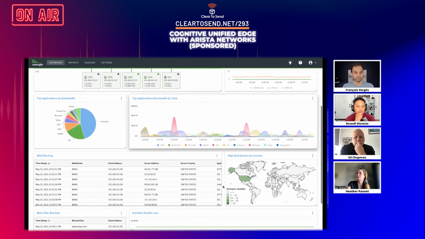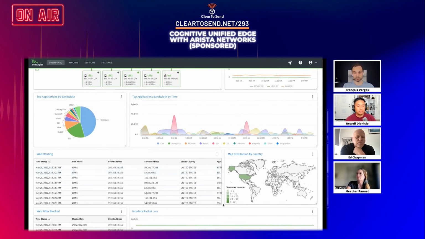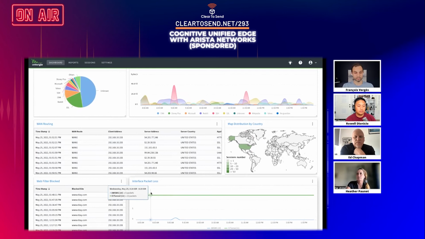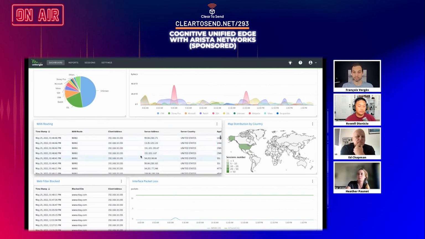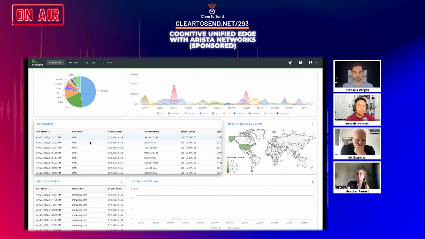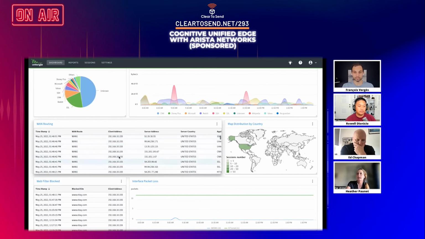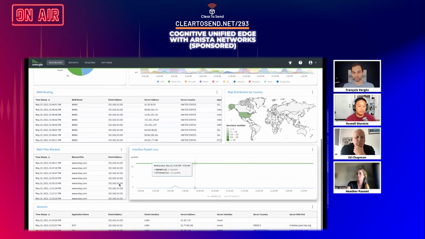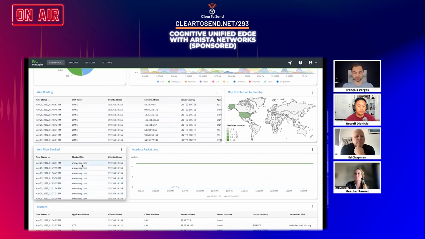In this interface, everything looks pretty similar in some ways. You can take a look at what's been going on across the network. In the case of the Micro Edge device, you're definitely interested in how applications are being routed over the available WANs. I can see here everything has actually been going over WAN 1, but I could configure that to do different things as well. It looks like eBay has been blocked a lot recently. That's an interesting thing to highlight, and probably something I would drill down into.